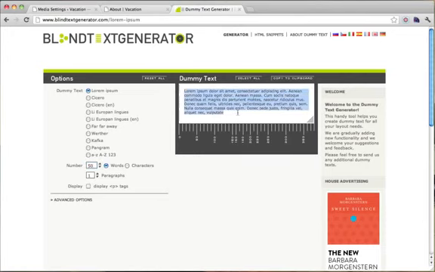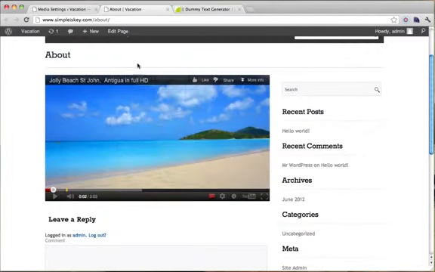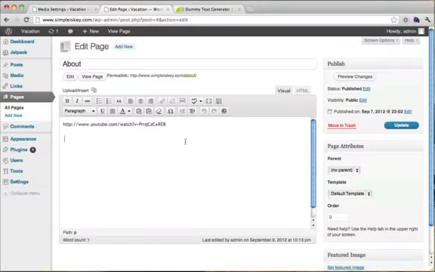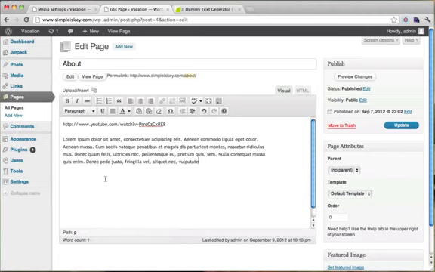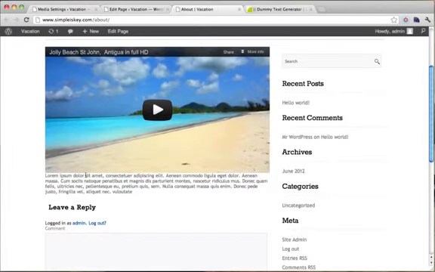Just going to copy it to clipboard, and go click on edit this page again, and paste it. Right click, paste, or Control V if you're on a PC, Command V if you're on a Mac. Okay, so now we have our video and our text, and we click update. And you notice you don't see the video here, you just see it when you view the page. So let's view the page. And we have our video and the text.